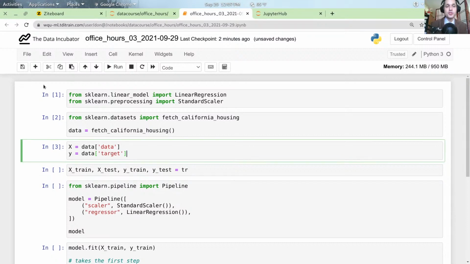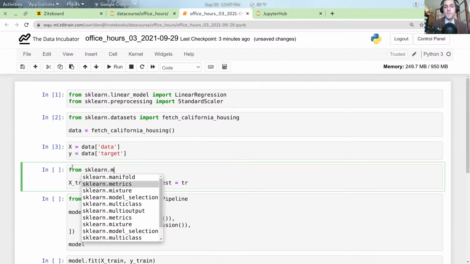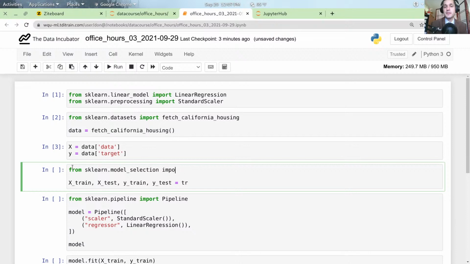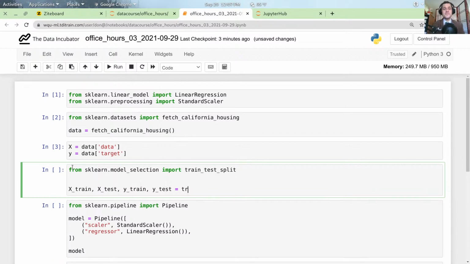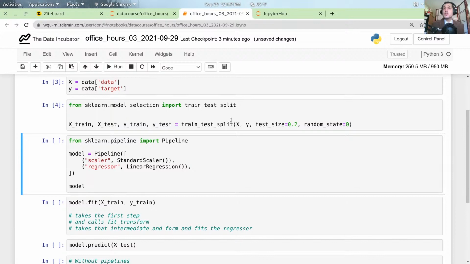So let me go and import the train test split function. From sklearn model selection, import train test split. And do the train test split, x, y, test size 0.2. And I'm going to set the random state to be 0. It can be any integer. We're going to specify it so we can control instances of randomness and have reproducible results. And I will do a train test split, train on training, evaluate on testing.